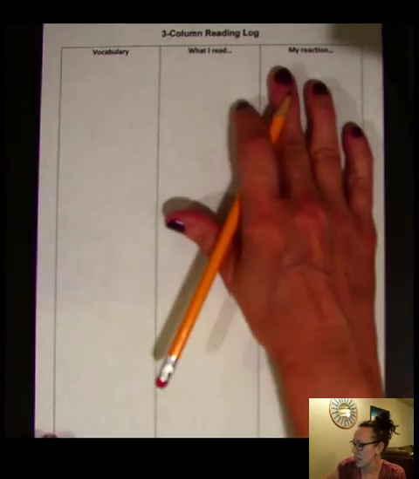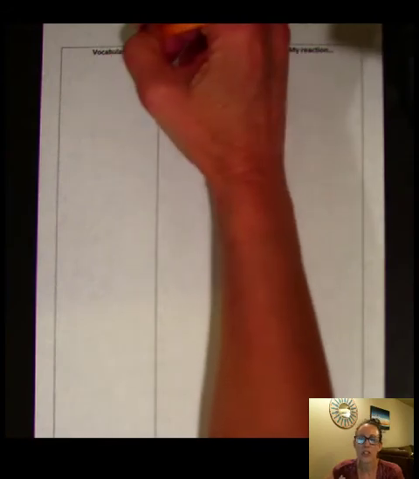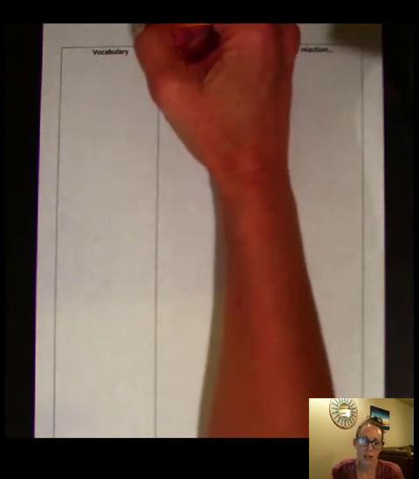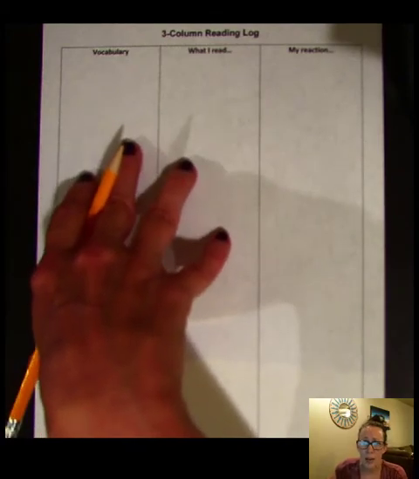Okay, so let's go ahead and take a look at this form, what these three sections are. For the vocabulary, this is just for you to note any words that you come across. Probably the vocabulary in this article, it's not going to be too much for you. But another thing that you can write, and this is what I like to write in the vocabulary section, is any kind of names I come across, any people that I think are important or places that I think are important. And then that way, as I'm reading, if I run across someone's name and I forgot who they were, I can just look at my paper and it says who the person is. So it makes it easier for me.